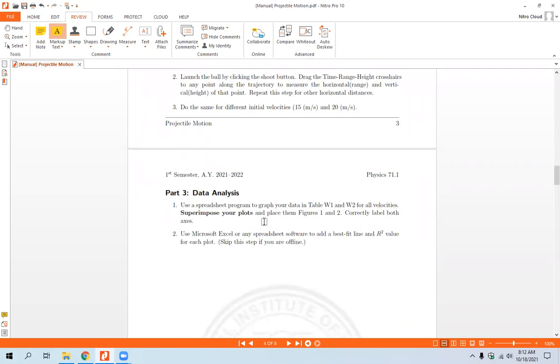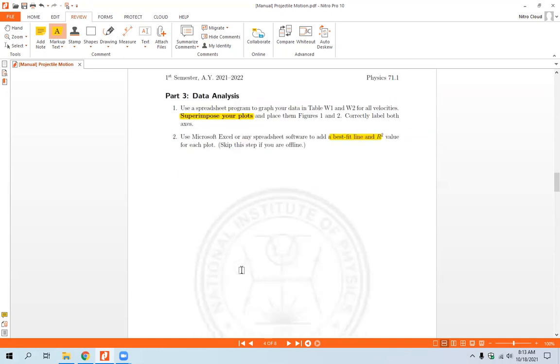This part 3 is graphical analysis. So, you will use knowledge you should have gotten from doing experiment 3. So, you will have superimposed plots. And just like with experiment 3, gusto ko sana na properly labeled ang lahat and you follow the instructions in the graphing of experiment 3. So, may best fit line ka with an equation and an R squared. So, madali lang naman yan based dun sa settings ng Microsoft Excel.